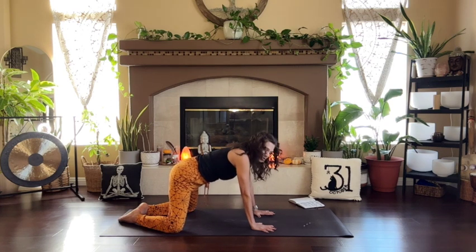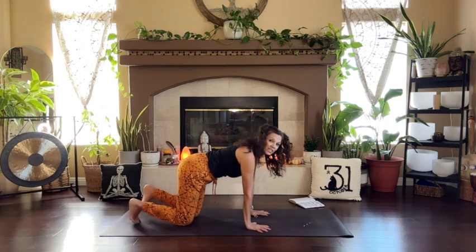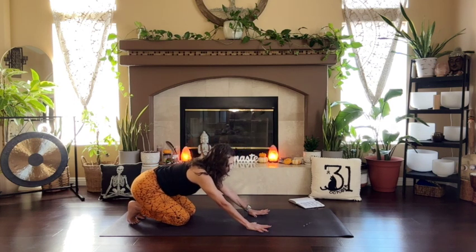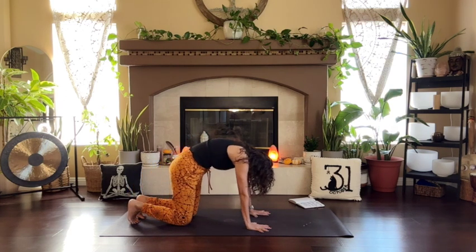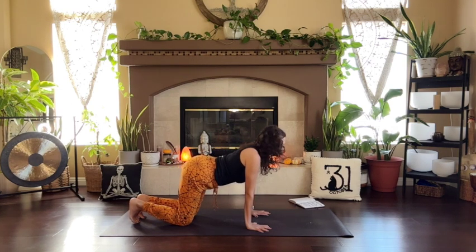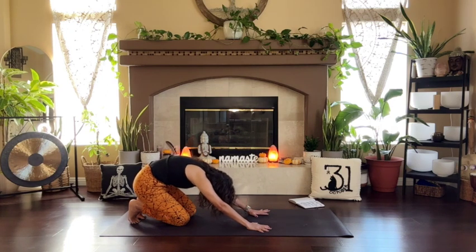And now coming into neutral spine, let's walk the knees in. So we're now in tabletop. We're going to tuck the toes under. We're going to send those hips back towards the heels. Big stretch here in the glutes. And then you're going to round back up, coming back into your black cat. Exhale into cow. Inhale, cat. Send the hips back. Exhale here.